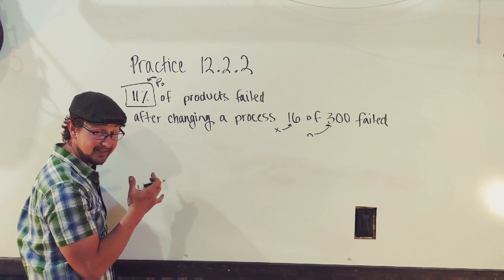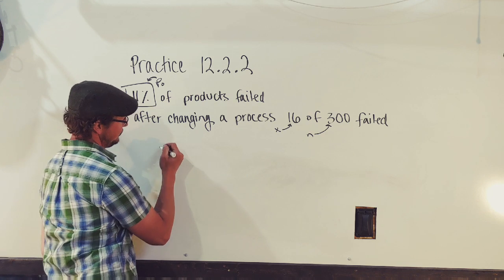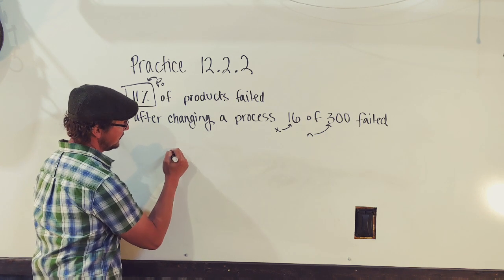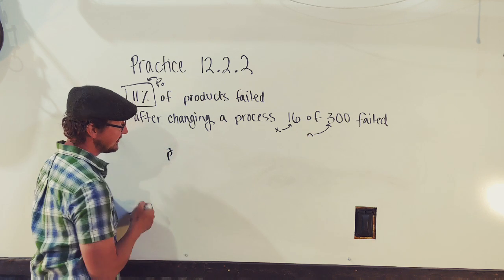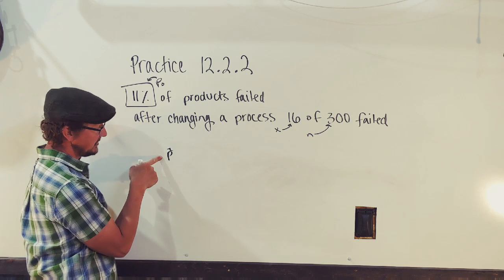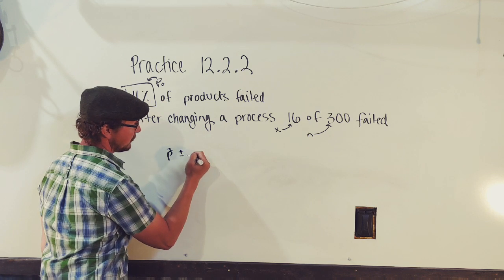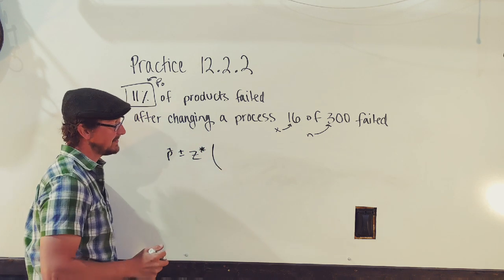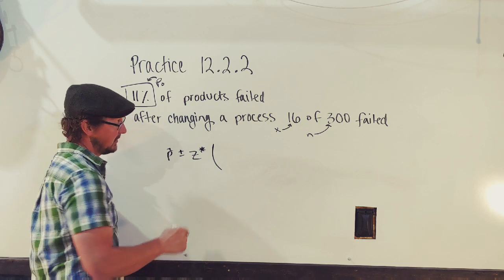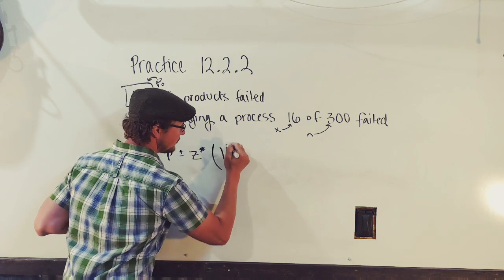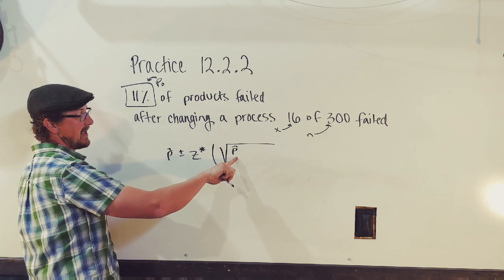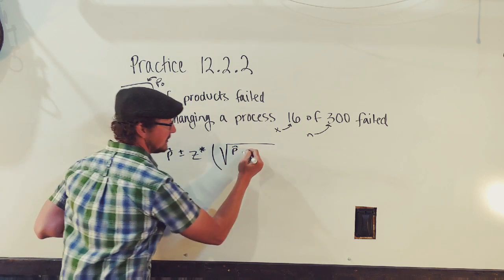We actually did this before we left school, and it looks like this. A confidence interval is p hat, so this is my sample proportion, plus or minus z star times the standard deviation of the sample. So that's this guy. Notice that we're using p hats rather than p sub naughts.